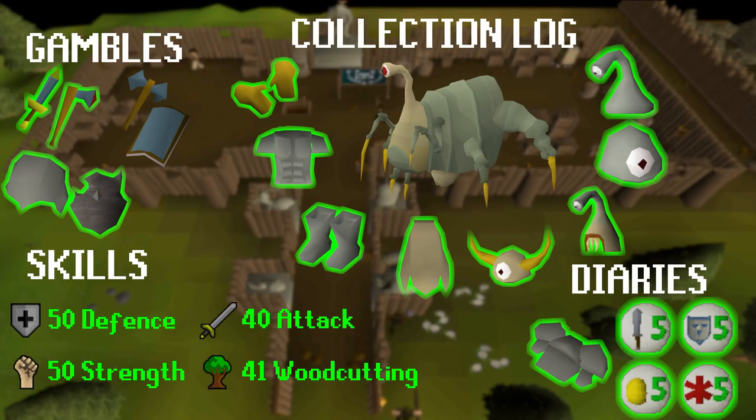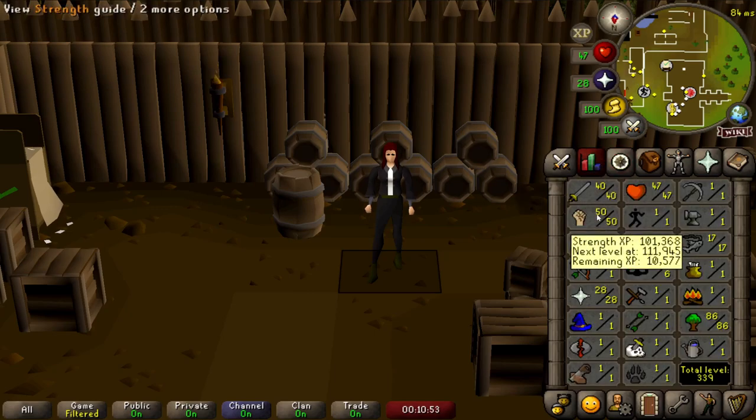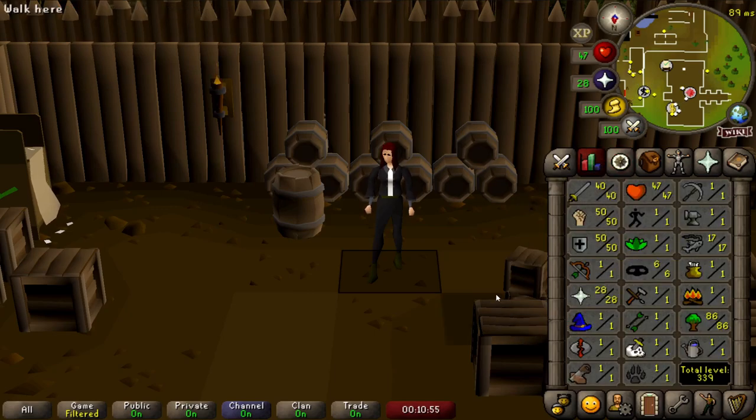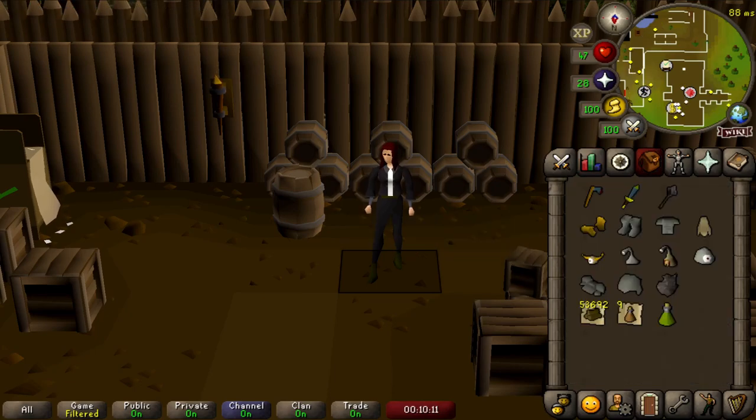Here's our updated graphic. We just have medium gamble, best in slots, and the pet penance queen left. I'm ending the video off with 14 days and 2 hours played. The melee stats are done, we've got 86 woodcutting, and we gained quite a few thieving and fishing levels from random events this episode. Here are all of the notable items that I've collected thus far in my inventory. It's mostly the items in my graphic, but we also have 53k willows, 9 staminas, and an agility potion from Dr. Jekyll. That's all for today.